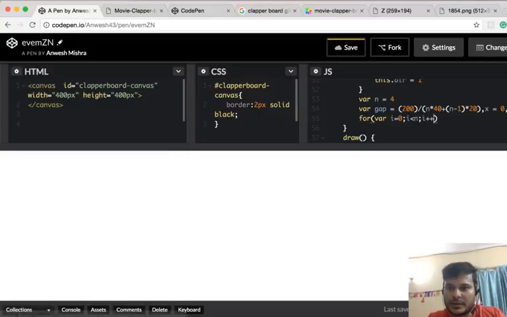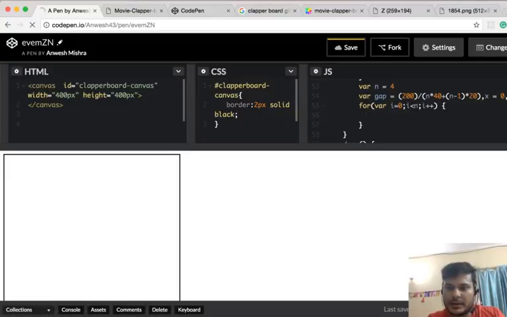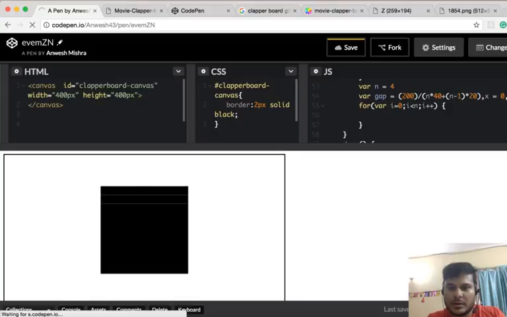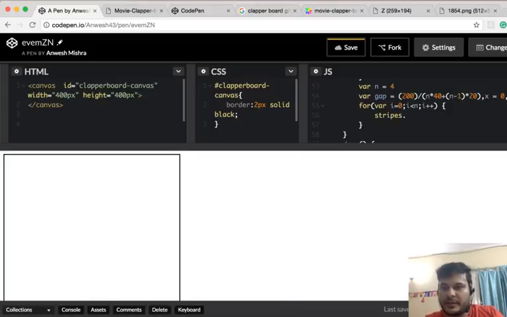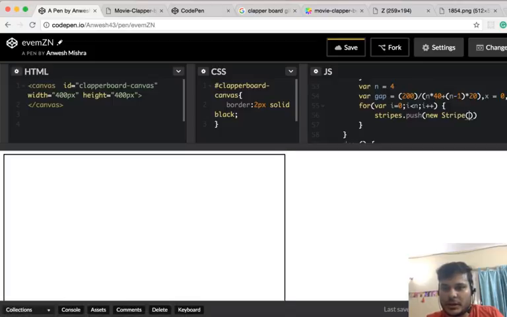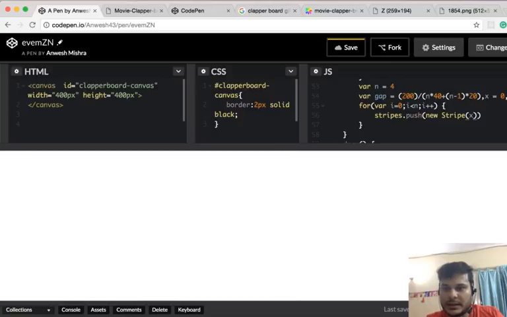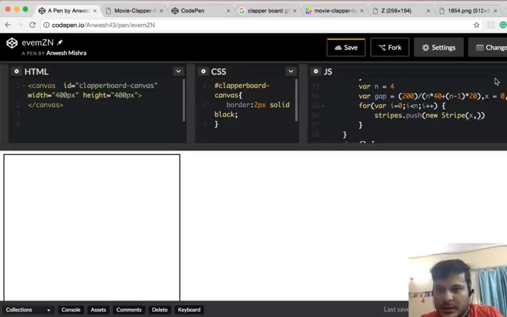A lot of things you have to understand, and I cannot explain everything. You have to push the new stripe into the stripes array. The first coordinate will be your x1, that is x, comma, the second coordinate.